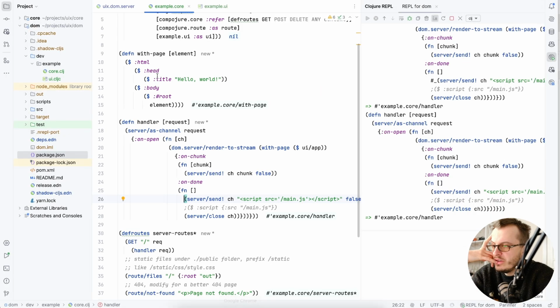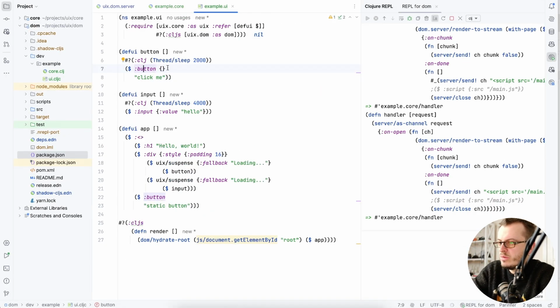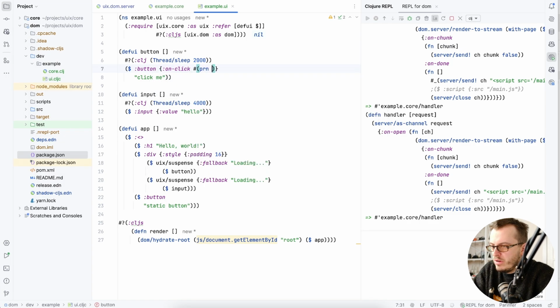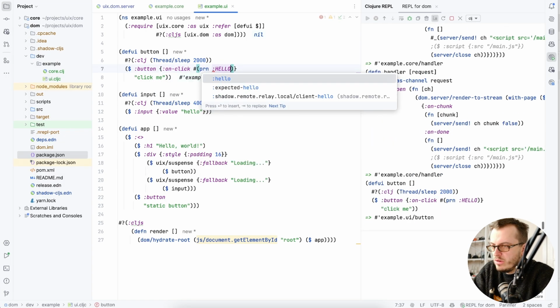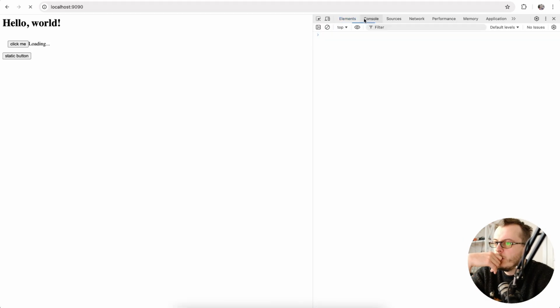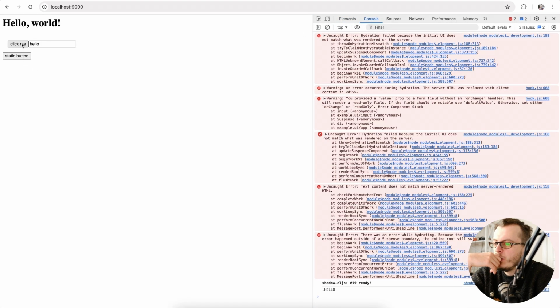Let's add some interactivity to see if it's gonna work. On click, print hello. Right, this works. So React kicked in, but it complained that stuff doesn't match.